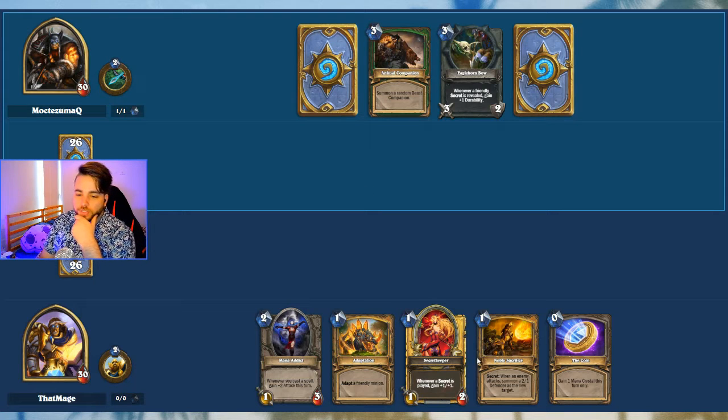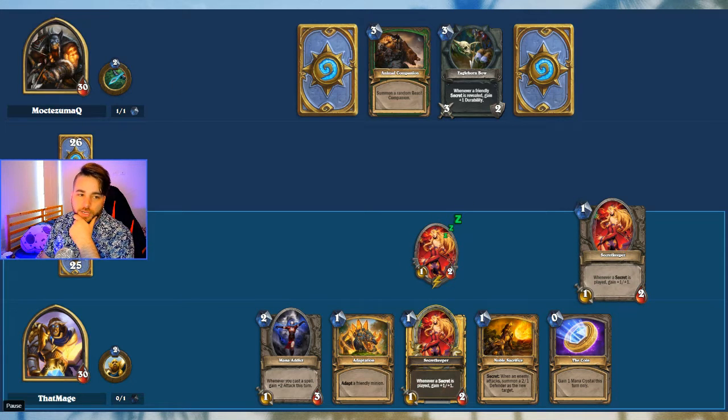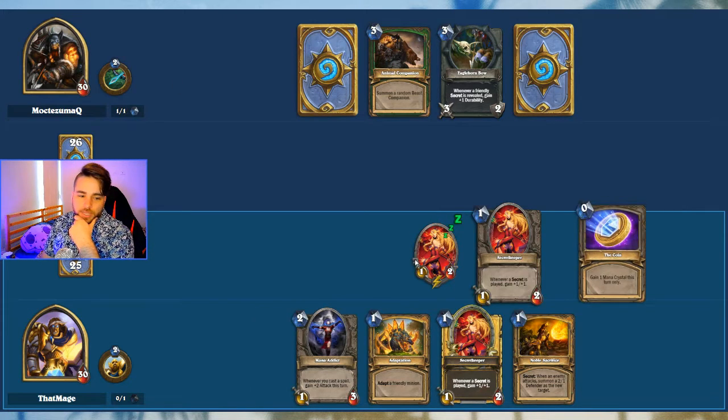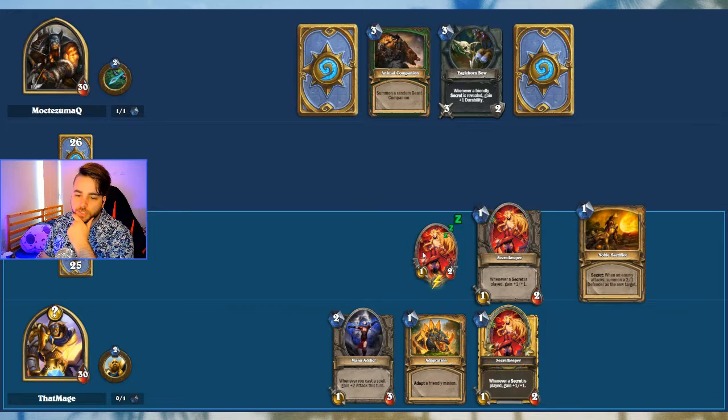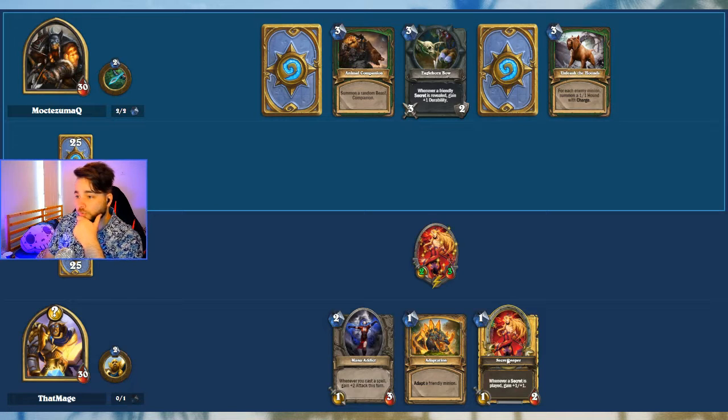Alright, so choosing to keep all four here. We do have the coin. Let's see how this game starts out. It's a pass turn one from Moctezuma. And ThatMage has gone for the turn one Secret Keeper and is choosing to coin out the Noble Sacrifice. Interesting, especially with the second Secret Keeper drawn there.